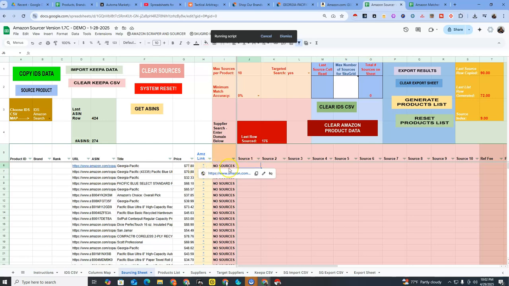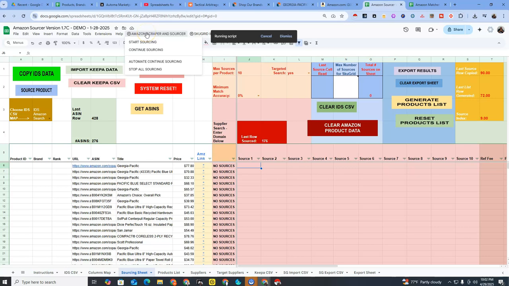And so starting at the first row now, I will go to Amazon Scraper and Sourcer. So look, here's the thing. You've got to look up at the top to see that I've added these menu items onto the Google Sheet.